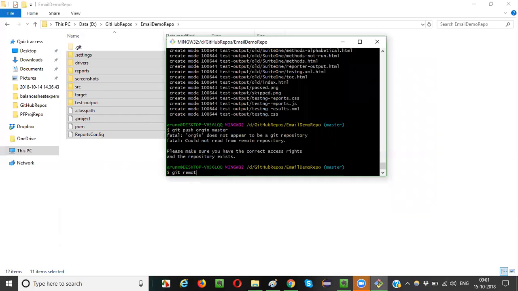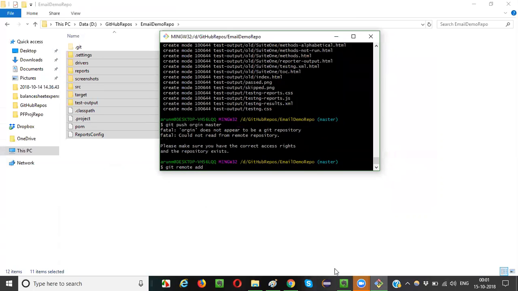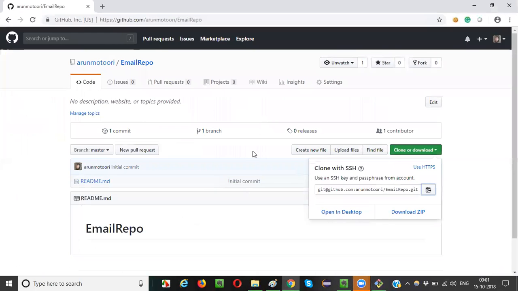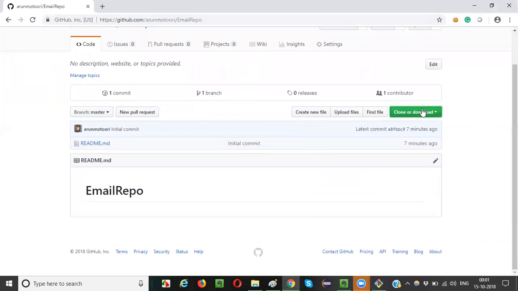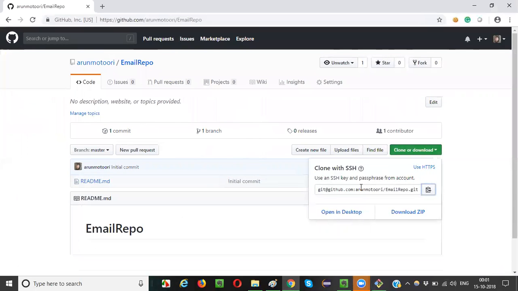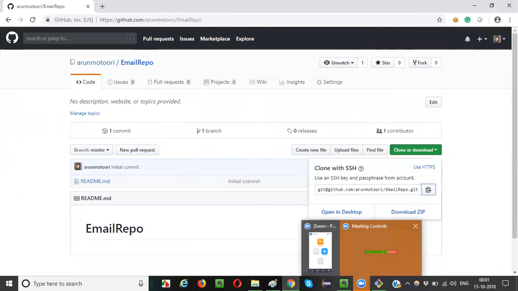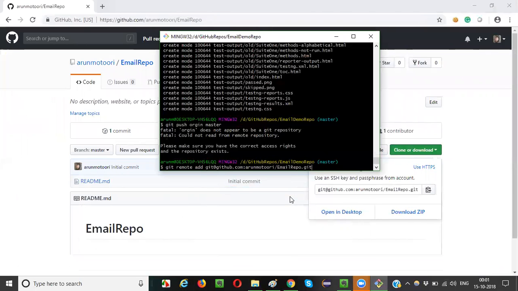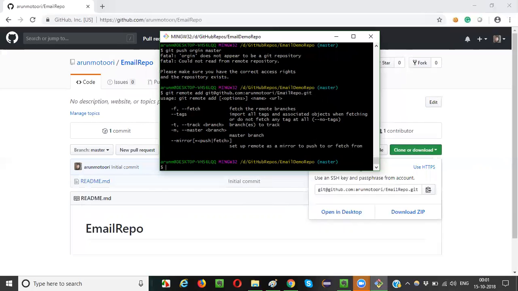So for that, you have to say git remote add, pointing to this repo. I made some mistake here.